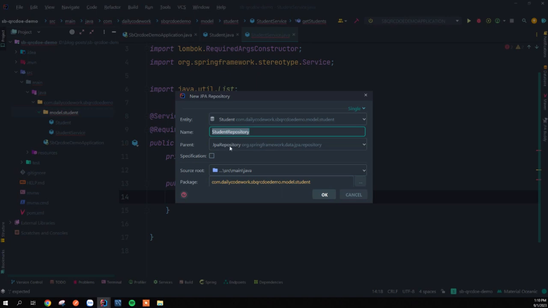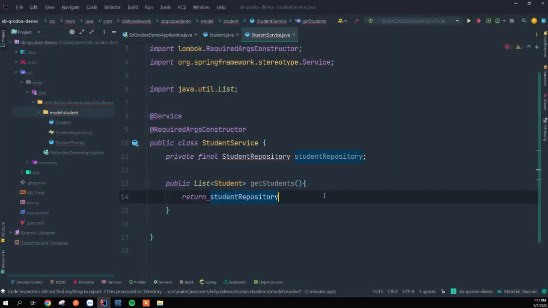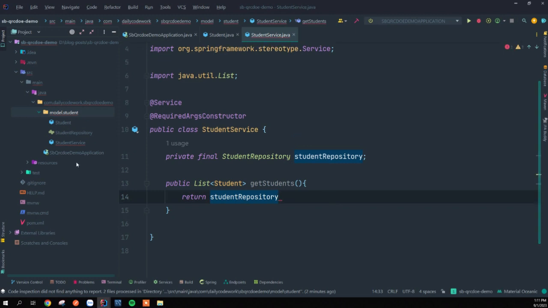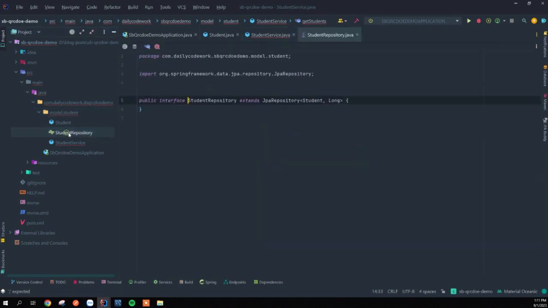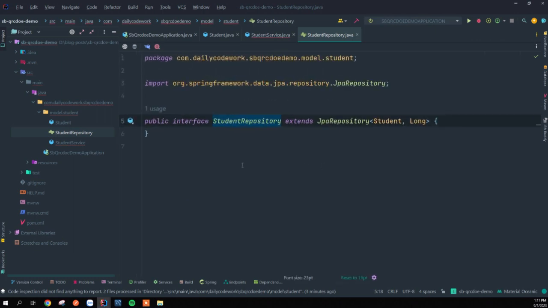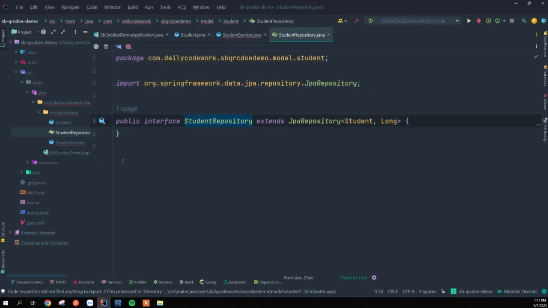And the parent of this is going to extend from the JPA repository. I really love this. That is what we want, right? Now I'm just going to click on OK. Cool. So beautiful. Now we have seen our repository automatically created for us by IntelliJ. Wow, so smart. I love this idea.